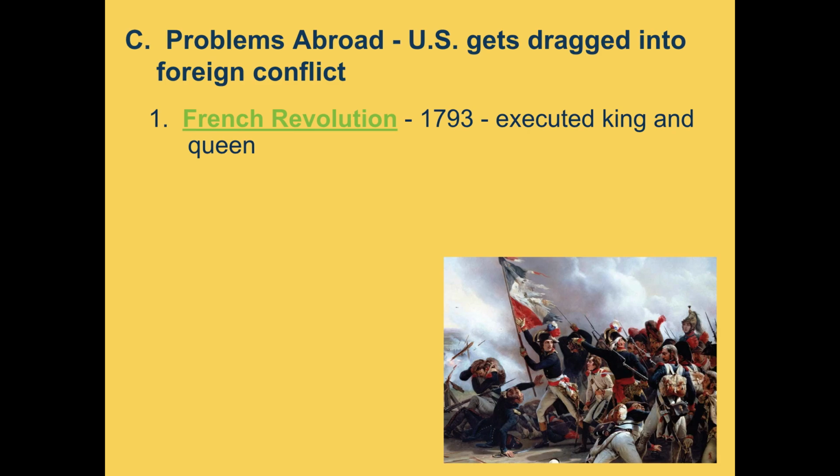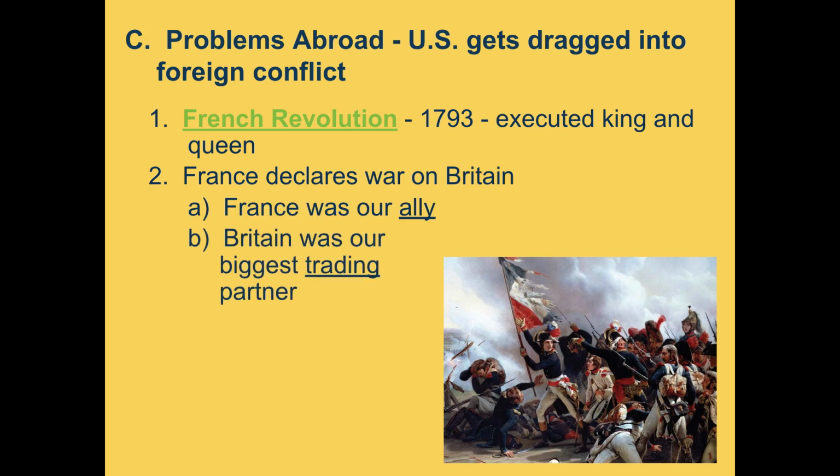So we see that our Bill of Rights, our amendments, our rights in this country work out really well for us. We will not have a French Revolution style whacking of people in America. And at the same time, France declares war on the British, which really ties us up in a knot because the French are our oldest ally. They were the first country that recognized America's independence. They were the most helpful when it came to fighting for our independence. So it's likely that the French are going to come to America and say, hey, remember a few years ago when we helped you out? You should help us out.